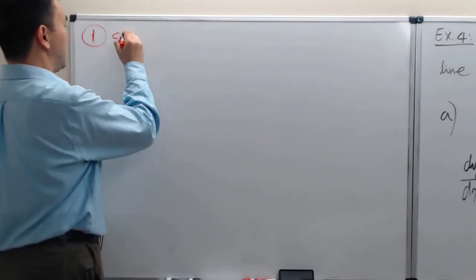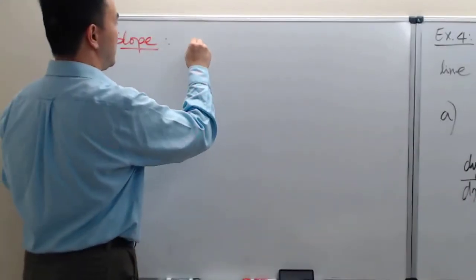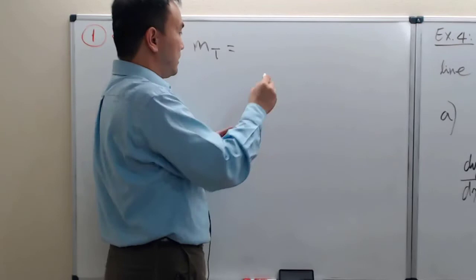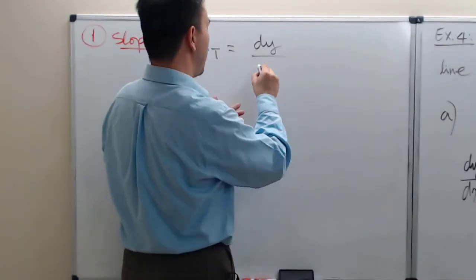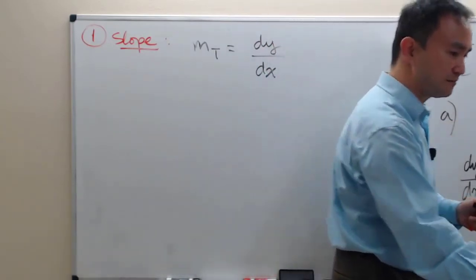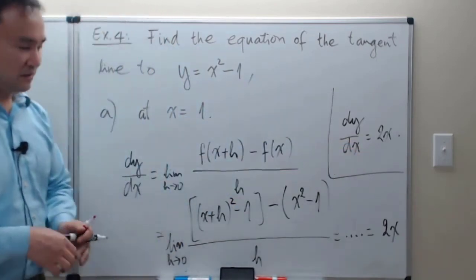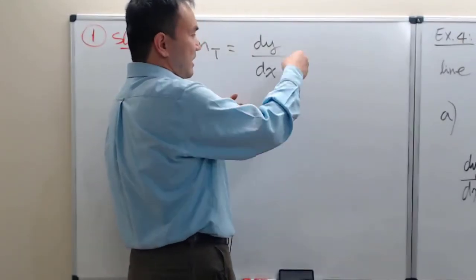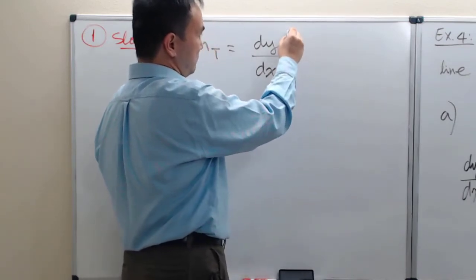This step here, we're about to obtain the slope of the tangent line. The slope of the tangent line is mt. For the first time maybe in your calculus learning, the slope of the tangent line we're looking at is the dy dx. But in this way, it's hard to indicate how we substitute the value we found, x equals 1, into our derivative. Our symbol dy dx is a little too simple, and it doesn't have a place, like parentheses, for us to substitute in the x. So here's what we commonly use.